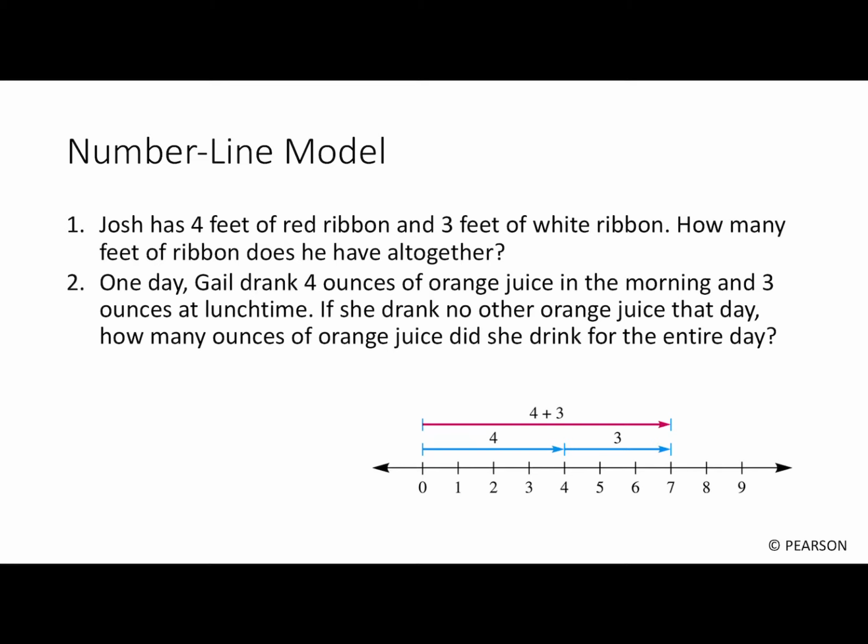So your number line, of course, is this line at the bottom with the arrows going left and right, and you're going to mark off each whole number. And then we're just going to represent 4 starting at 0 and go to 4. So there's my first number, and now I want to add 3. So what I do is I start at 4 and go 3. So you can count, I've moved 1, 2, 3 here. So that's my 3. And so that lets us conclude that 4 plus 3 is wherever I ended. So in this case, 4 plus 3 equals 7.